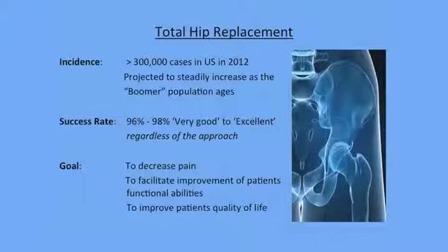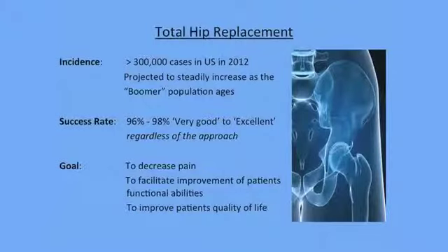This is becoming a very common operation, over 300,000 done in 2012, and it's going to continue. And I think most of us that do joint replacements are finding that we're doing them more and more in people under 60 years of age. The 50 to 60-year age group is becoming very prevalent now with total joints, whether it's knee or hip. The good news is it's one of our best operations that we do for returning quality of life. 96 to 98% good to excellent results, satisfied patients, happy with their result, and a return to quality of life.